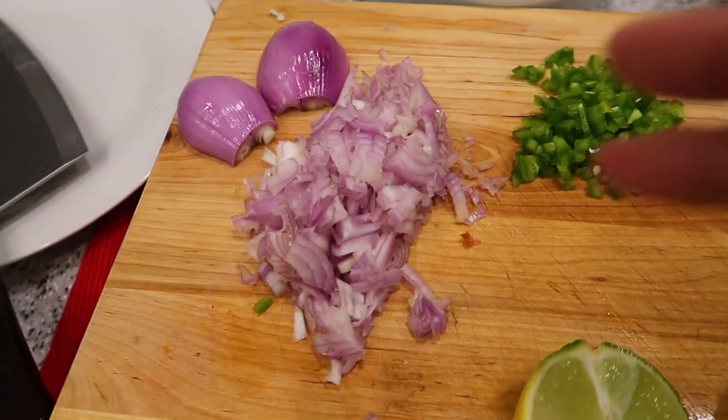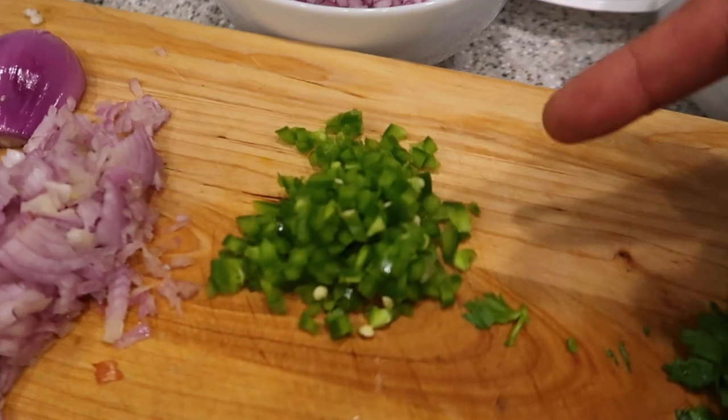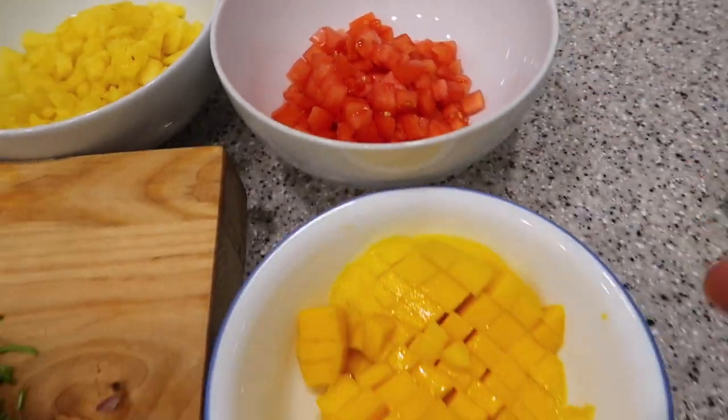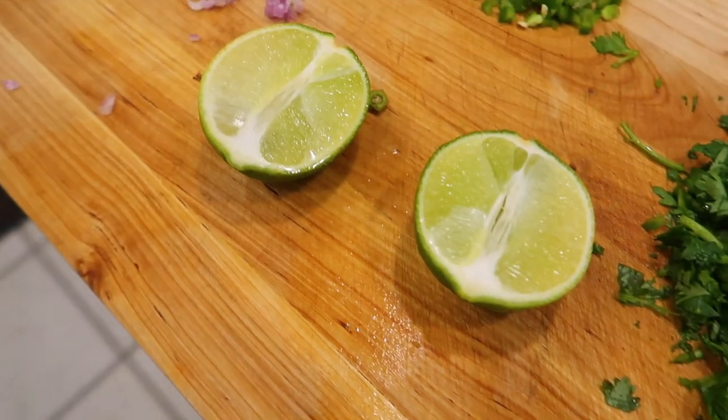I just got done with all the stuff. We're almost done with everything. So right now the main thing for this meal is the salsa. Okay, we're gonna need some shallot. Well, the shallot is for a different kind of meal. But for the salsa, we're gonna need a jalapeno, the red onion, the pineapple, the tomato, and the mango. And of course, we're gonna have the cilantro and a little bit of lime juice.